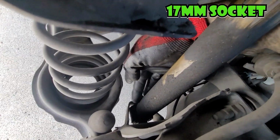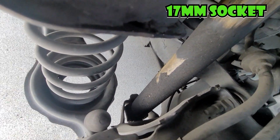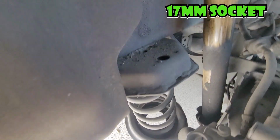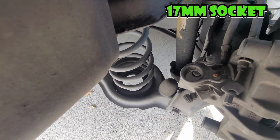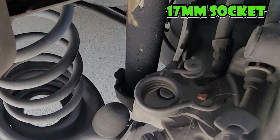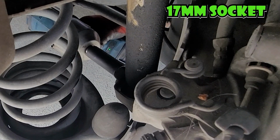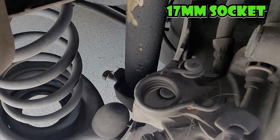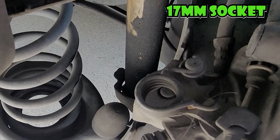This one. So this is the 17 that goes in. It threads in, so it's just the bolt. You just need to pull it out. So I'm gonna try to get the best camera angle I can, and then we gotta get in there. Get in there and get this out. Easy. So that's the guy.